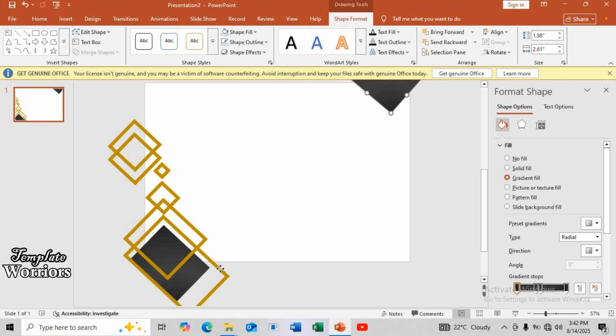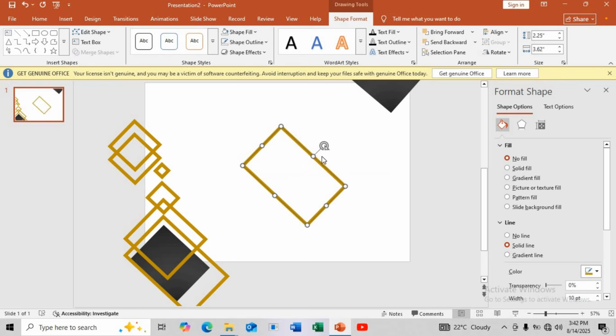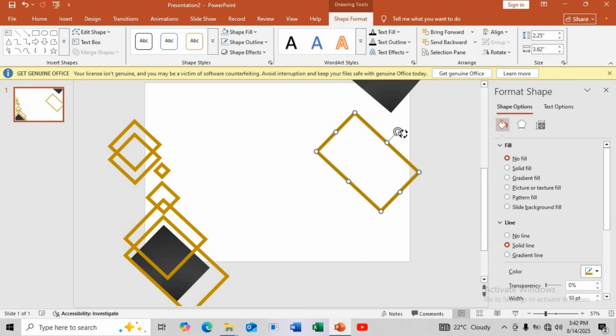So again, let me come and duplicate this one, send it to that side like this. Alright, so let me rotate it this way.